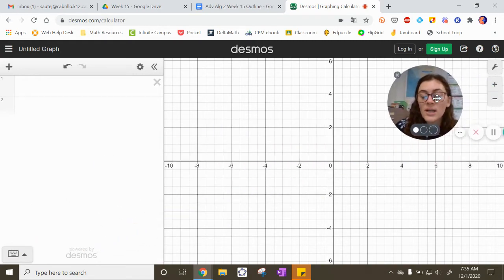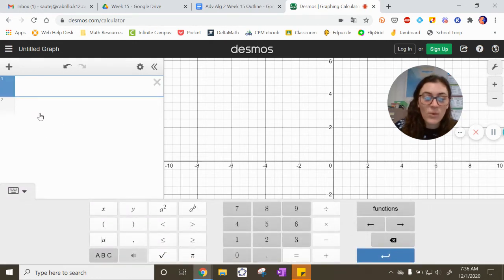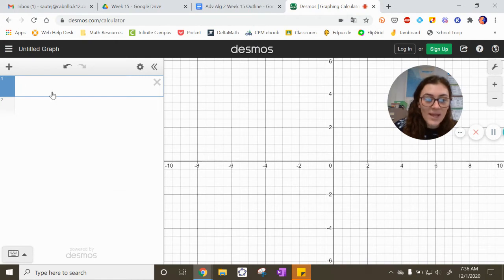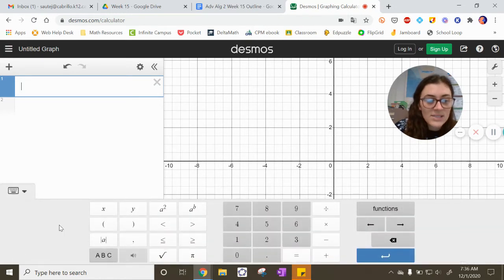To start, this is going to be one of the few videos where we actually don't even graph anything. So we're only going to work on this corner over here. When I click this, this popped up, but it might not always pop up for you. In the bottom left corner, there's this thing called the keypad. And the nice thing about the keypad is it has a ton of shortcuts for you.